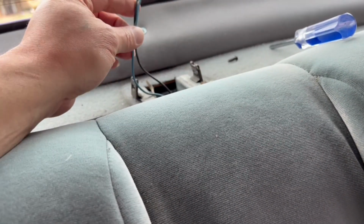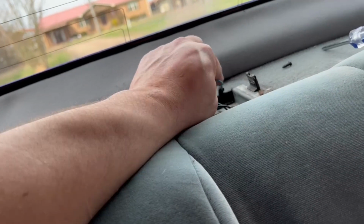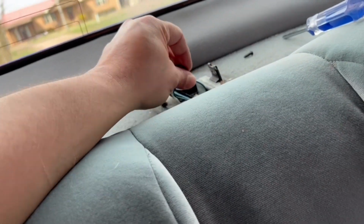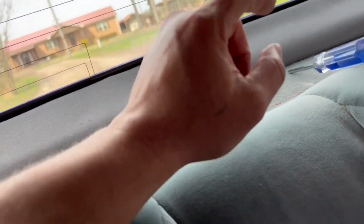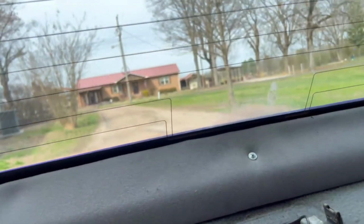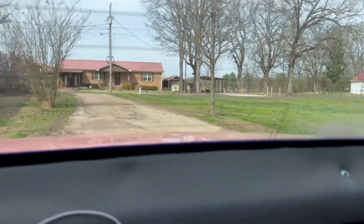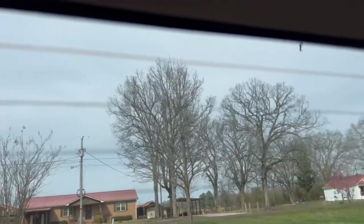So we're gonna have to splice into the third brake light from the factory one, so we won't have that. We don't need too many running. We're just gonna be running off the top one, not off the bottom one. The way I do it, I start from this line up here all the way across.